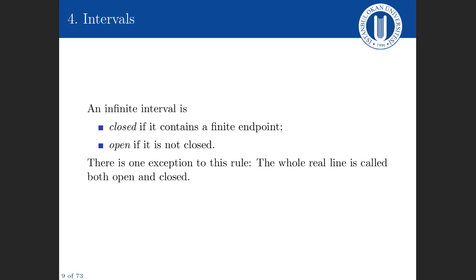But there's one exception to this rule. The whole real line, all of R, we say is both open and closed. And we just say this so that more advanced mathematics makes sense. This is one of these unusual things that we need to do just so that later on maths still works.